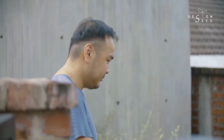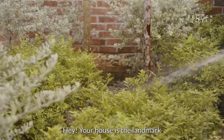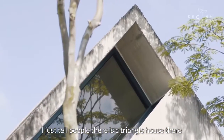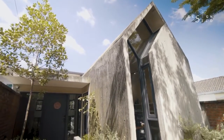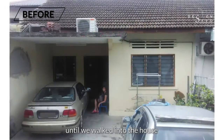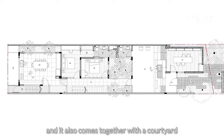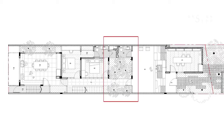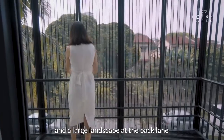I think it has become a landmark. The community here started telling me, hey, your house is a landmark. I just tell people that there's a triangle house and they know where it is. The first glance at the front doesn't differ from other houses until we walk into it. It is a very long house — 120 feet — and it also comes together with a courtyard. At the back of the house, we are amazed by the monsoon drain and a large landscape at the back lane.